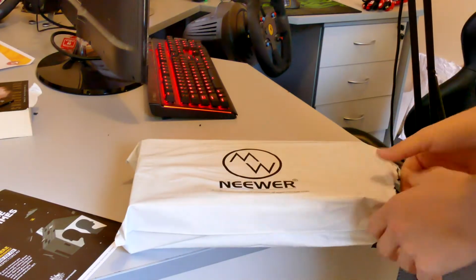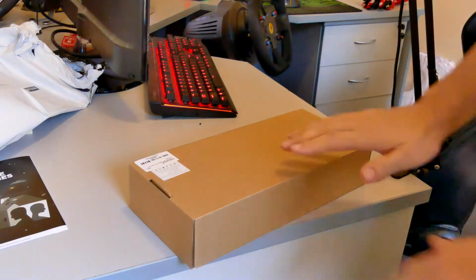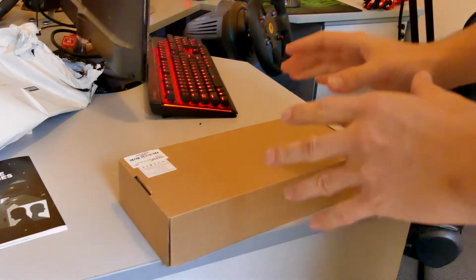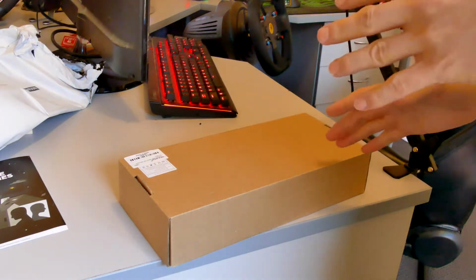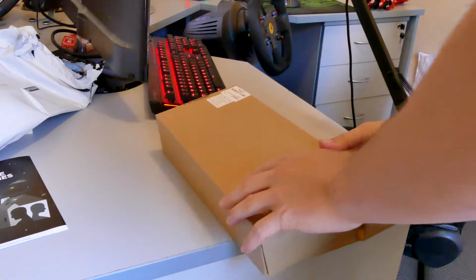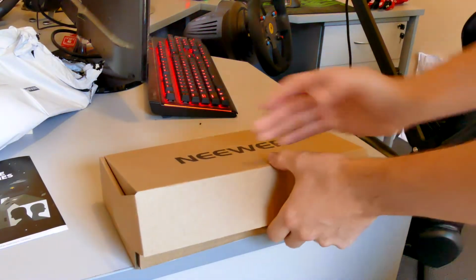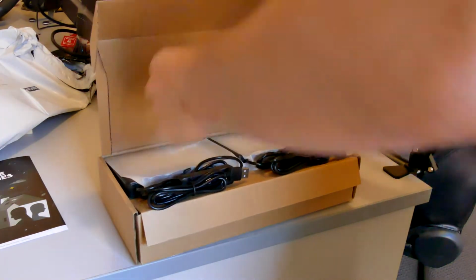So one thing when I looked online that took me by surprise is how small the product packaging actually is. It was almost off-putting, but it actually turns out that in this aspect, size does not really matter too much. I mean, it does if you're trying to get super extravagant lighting for a massive room or something. Well, that's upside down. Don't do that. Look for the logo, clearly. 101 unboxing. And there we go.